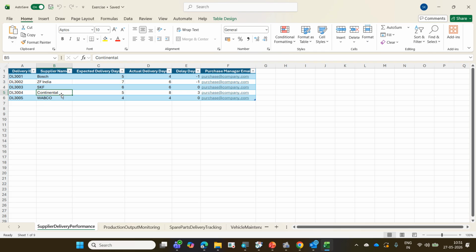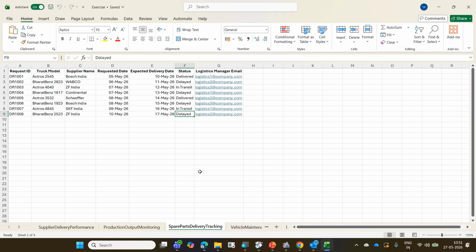Spare parts delivery. For one truck, Bharat Benz, I may have 2 or 3 materials that have been delayed. So I want to check multiple rows here, not a single row, and not a particular customer. You can see the suppliers Bosch is coming twice, ZF is coming twice, Wabco may come twice or thrice. It's a small data set. Suppose I have thousands of rows, it may come multiple times. So I want to scan through the entire document and send a mail.